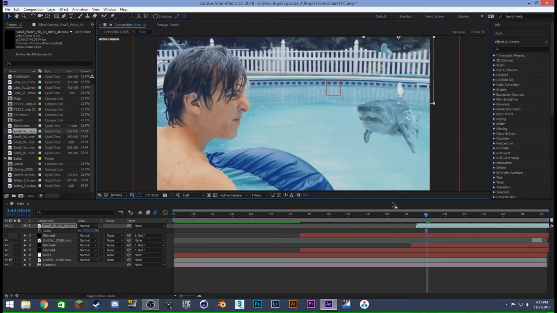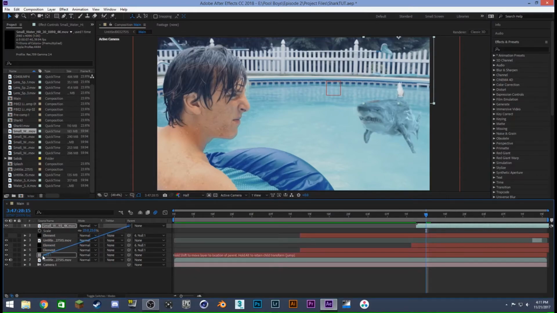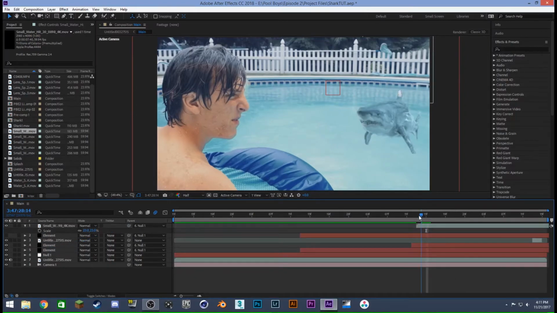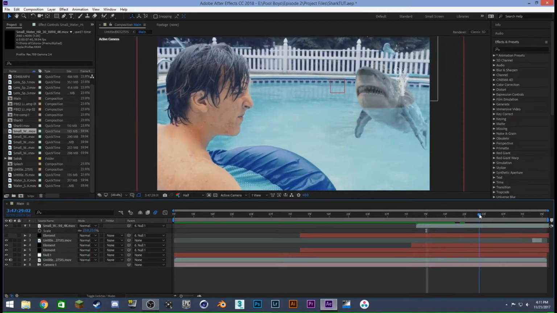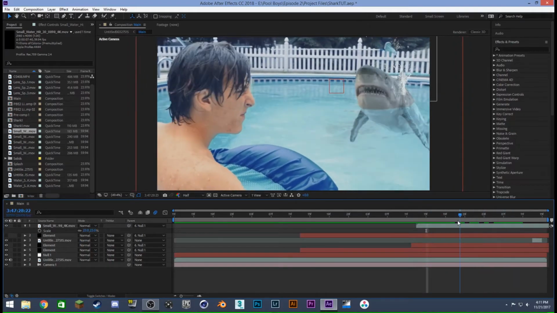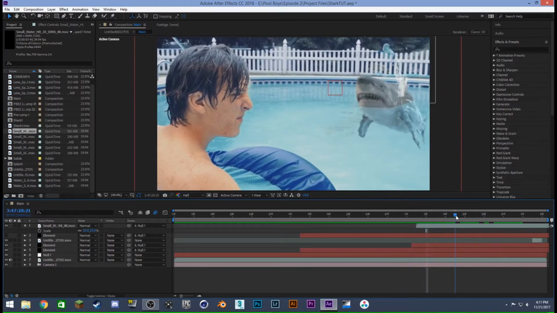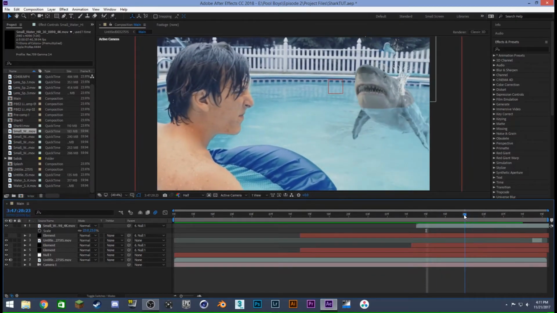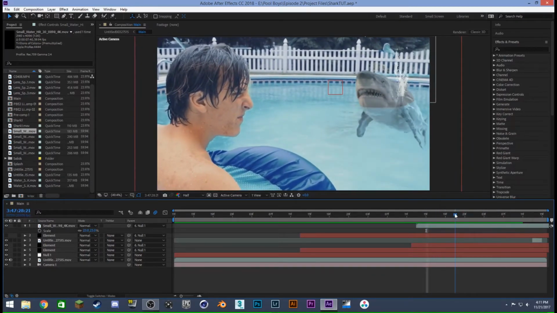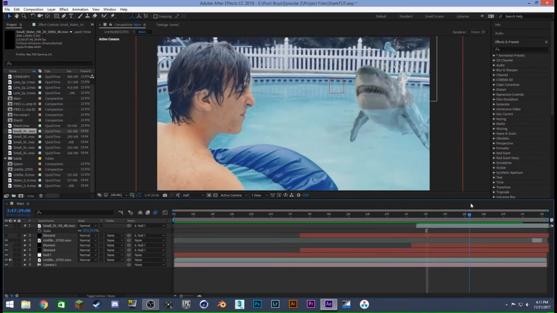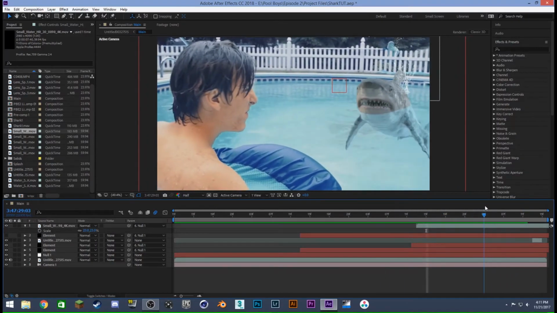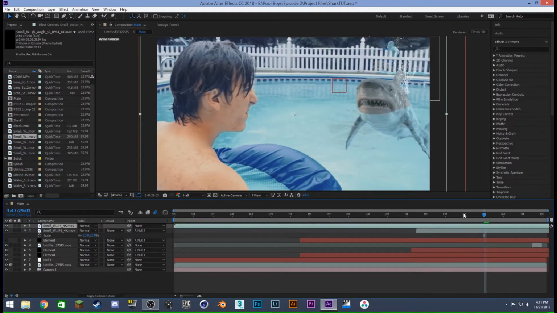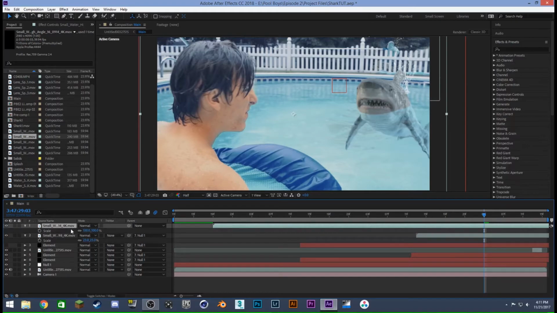Let's do that. And again, I'm going to parent this to the tracked null so it doesn't move around. So you can see we're starting to get some good splashes. One important thing to do now is line up all your splashes so that they look good. So I'll just drag in a couple more. Where's the next splash? Let's scale this one down to 23, was a good size before.